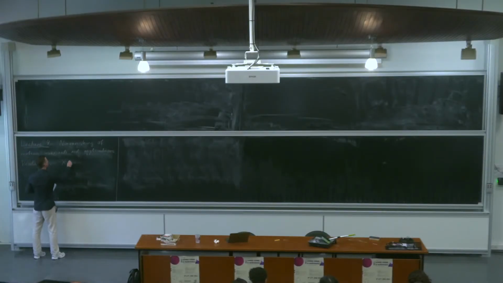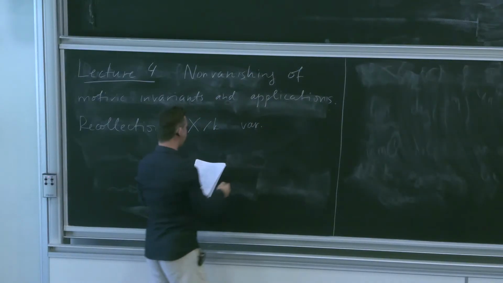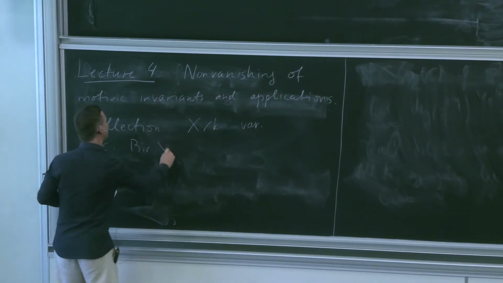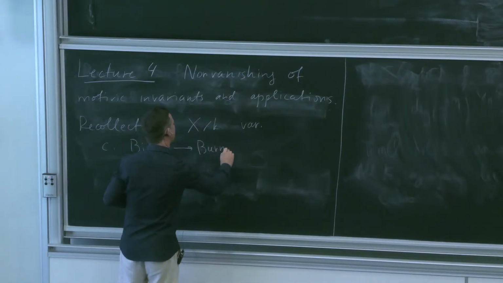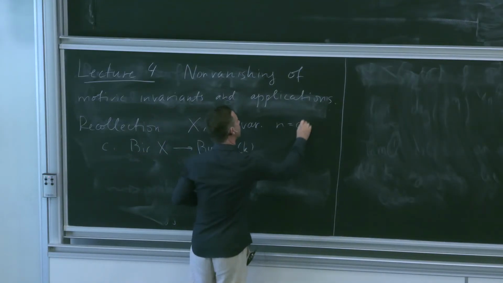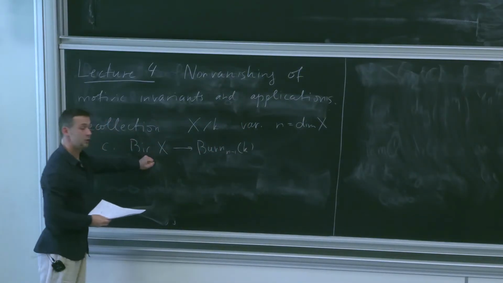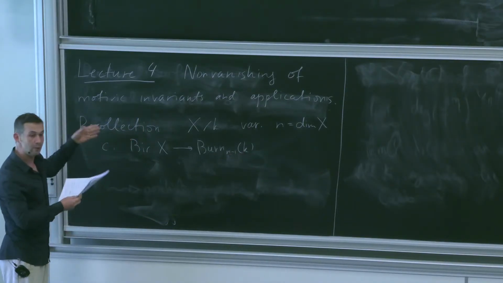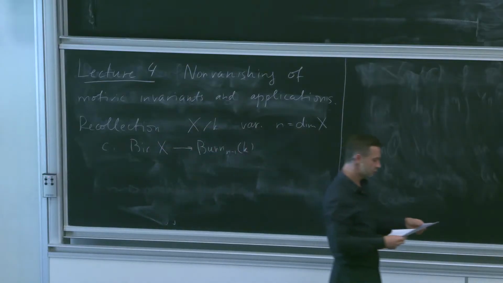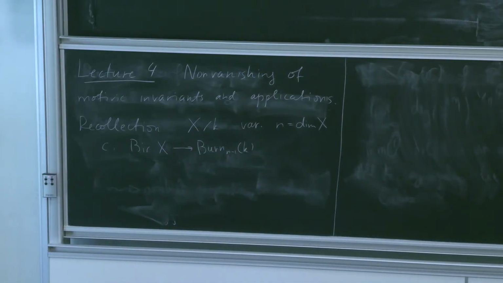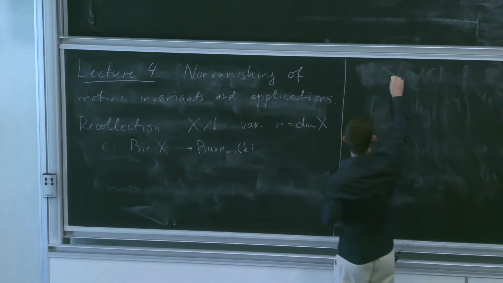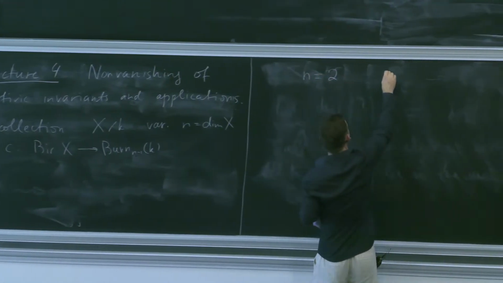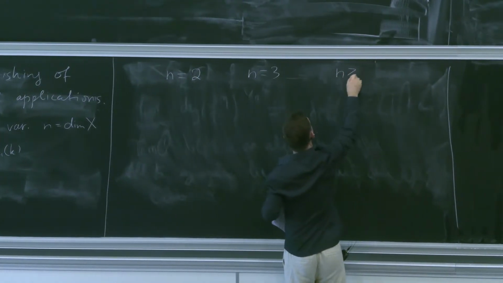So we work with algebraic varieties over a field, and we are playing with this invariant, which I call C, from Urech into certain other abelian groups. So n is the dimension of X, and we are going from birational maps of X into this thing spanned by birational types of divisors. And I want to write again this non-vanishing table from the first lecture to demonstrate what we have studied so far. So the table, I don't put dimension 1, it's trivial. So start with dimension 2, dimension 3, and higher dimension.